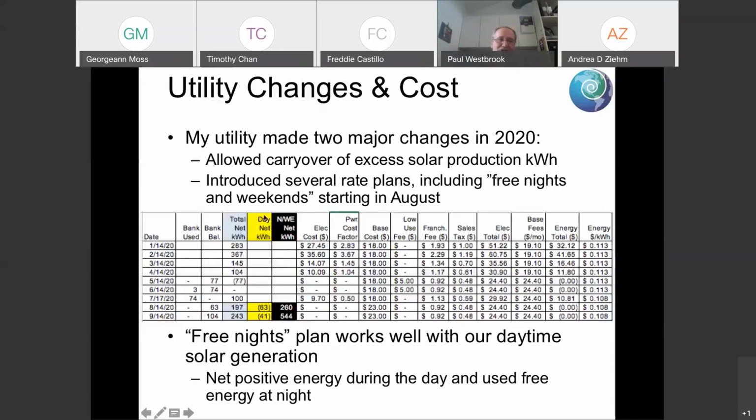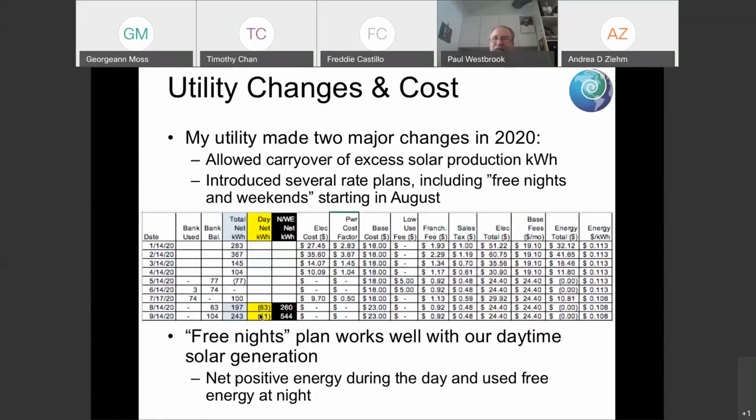I'm actually during the day, in July and August, the two hottest months of the year where the air conditioner is running, I ended up with net banks of energy, and I used all my energy only at night and on the weekends. So my bill, when they went to this plan, they changed the base fee to the $23. So I don't have that $5. It's basically rolled in. So my utility bills every month are probably going to be $24.40 from here on out, because I'm banking enough that I'll bank more this month, bank more the next month. That'll ride me through the winter.